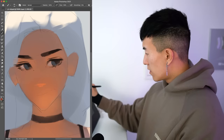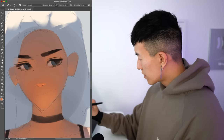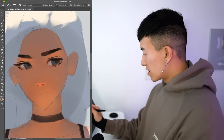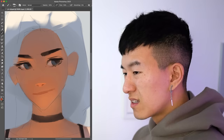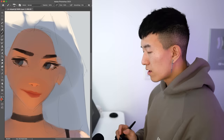Now we're gonna go down to the nostrils and the mouth. Let's just keep this really, really simple, because the fewer brush strokes you make, the fewer mistakes you make. If you want to make no mistakes while you're drawing, just don't draw at all. You can write that down. Let's go on to the mouth. Something's gone horribly wrong with her mouth. So I'm gonna take this layer and move it above the old lineart so I can cover that up and kind of work on a clean slate here. Flip canvas. This is looking better.